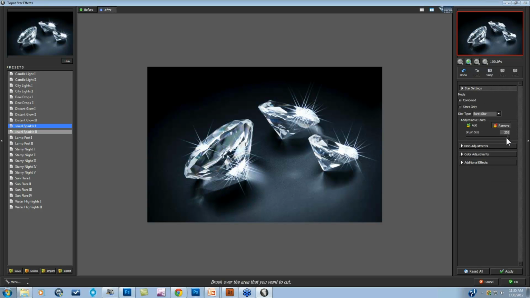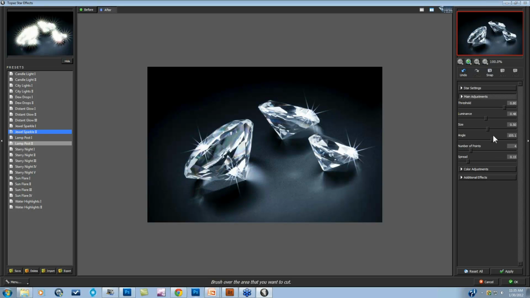Then you could come in and you can remove the extra little ones that you don't really want in your image, simply as this. And then you have something that looks really good. That just took a few minutes. I particularly like this Jewel Sparkle preset right here because I think it just works for this image. Here's before and after. I like the star effect a little bit more. It's more obvious. So I would do this and come in and just remove that one right there. And I'm pretty happy right away.